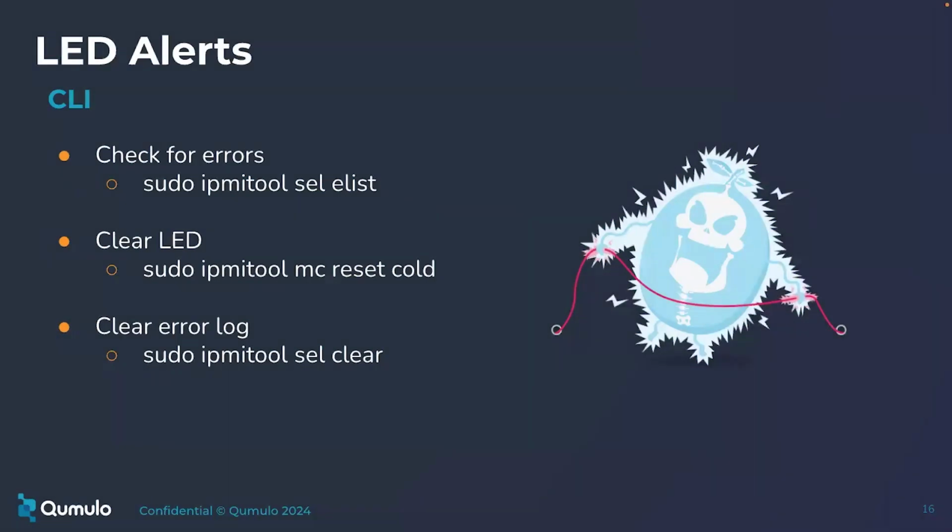That's this middle command, the sudo ipmitool mc reset cold. That goes out there, resets the master controller, basically the BMC, if you will. Clears all errors out there and moves on with life. Then we can go ahead and clear the error log itself so we don't get double counting for anything. And then we see if it happens again.